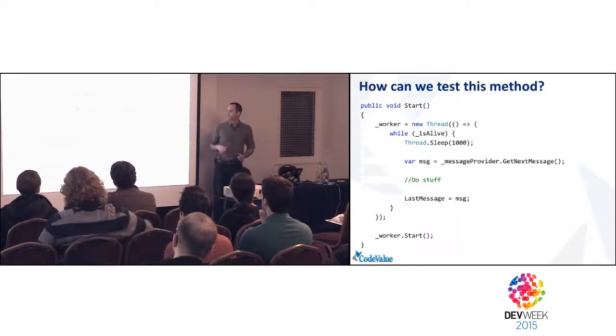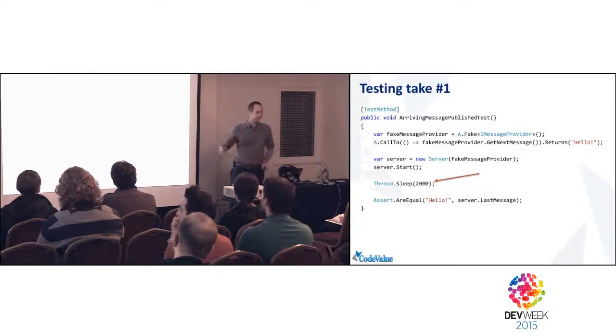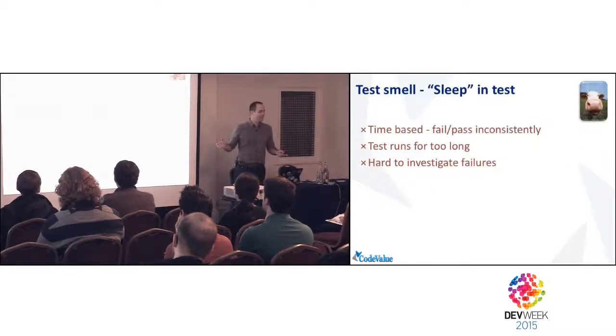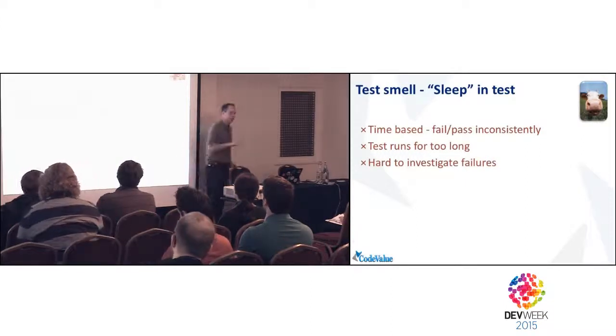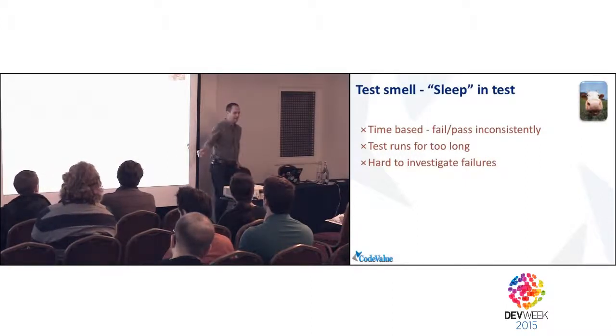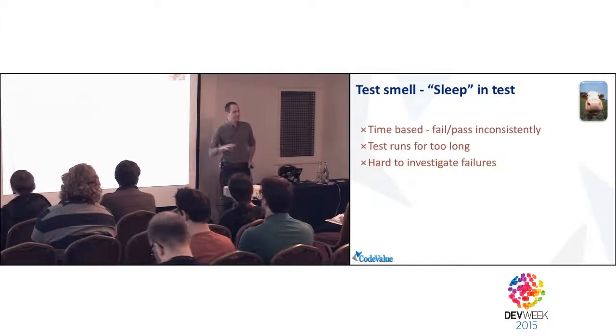And so we came up with this solution. We have Thread.Sleep for 1 second. Why not do a sleep inside the test for twice as long? That is a problem. That is one of the smells. This I call sleep in test. You have no business using sleep inside a unit test. You shouldn't use sleep at all if you can avoid it. It has many problems, and it usually says something about the design.